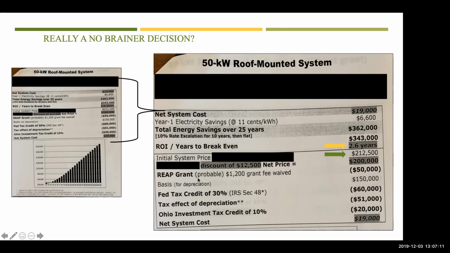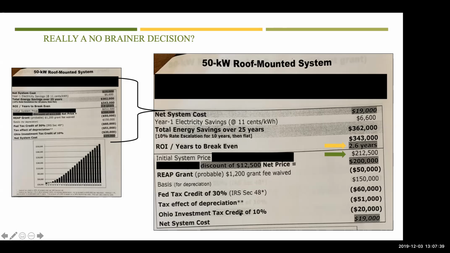Down here, they're assuming that a REAP grant is going to be funded, whereas this is a great program, Rural Energy for America Program, and we'll discuss this a little bit on Thursday as well. In Ohio, at least, it's very competitive. So roughly 30 to 35% of the projects submitted in any given funding cycle are funded. So if it has to go in a bucket that's probable or not probable, it's not likely to be funded.